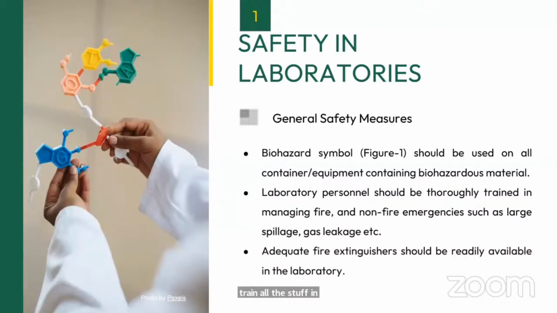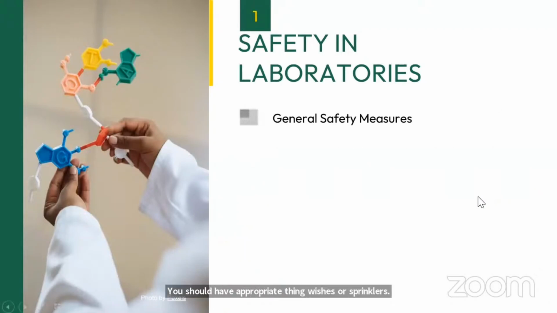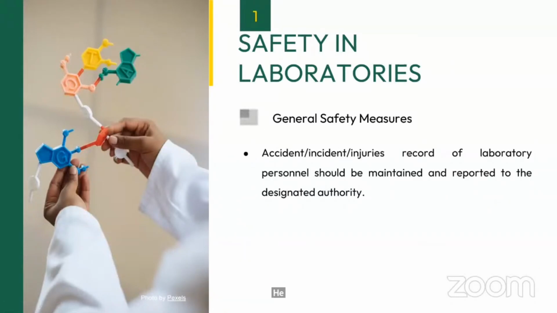Adequate fire extinguishers should be readily available in the laboratory. Now there are various protocols. Fire extinguishers, you need sprinklers, you need dry sprinklers, or you need water sprinklers. So as per the guidelines, you should have appropriate fire extinguishers or sprinklers and your smoke detectors should be available in the laboratory.